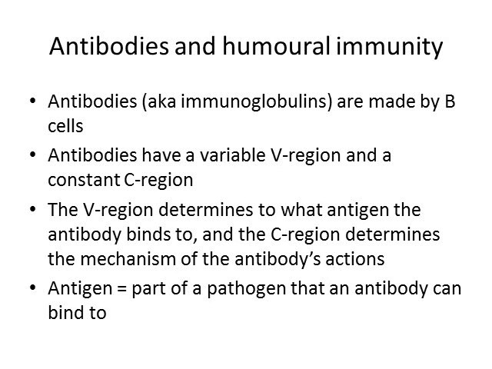Before we go into the nitty-gritty of the humoral immune response, I need you to understand what an antibody is, how it works, etc. We've briefly touched on it on a previous slide, but let's go into a bit more detail. Antibodies, or immunoglobulins, are made by the B cells, as mentioned. And they have two regions. They have a variable V region and a constant C region. The C region determines what type of antibody it is, and the V region will determine exactly what antigen, which is the part of a pathogen that the antibody can attach to. The V region determines what that antibody will attach to.